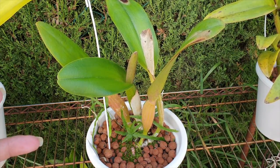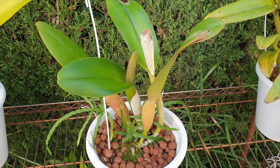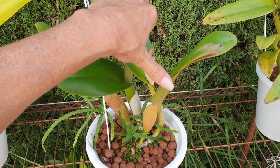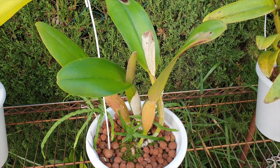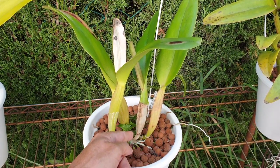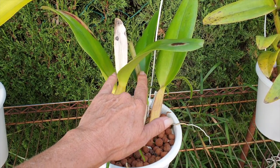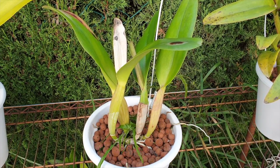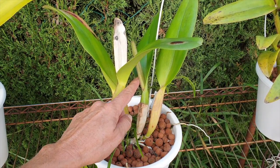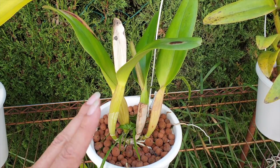In the meantime, a blooming-size orchid producing a sheath will form blind sheaths also if she's not getting enough light. I've tried to give mine enough light and I've burnt her — but that is part of getting to know your orchid. Just know that as the orchid matures, it's possible the next growth will also produce a sheath and that growth might bloom, but it doesn't mean the previous sheaths will also bloom. A blind sheath is a blind sheath — it will stay blind. It can also produce buds inside the sheath that then die in there — that's also a blind sheath.